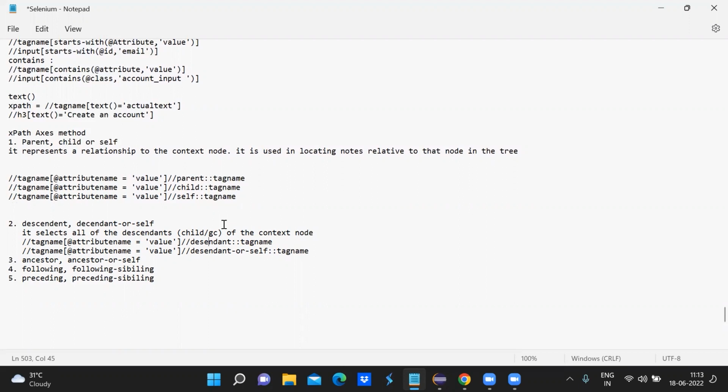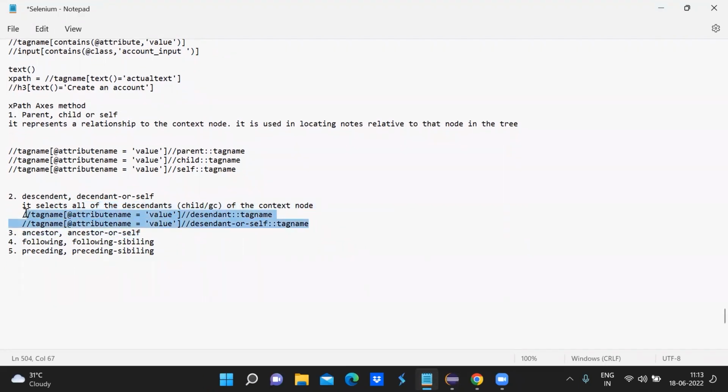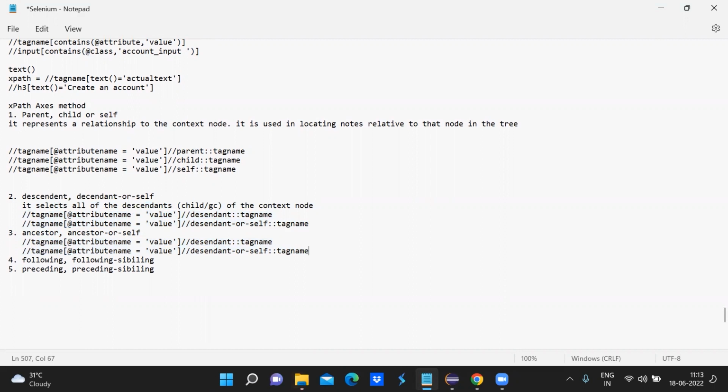On the same note, ancestor or ancestor-or-self selects all the parents or grandparents of the current node. The formula again is pretty simple here. It selects all of the ancestors, parent, grandparent of the context node.